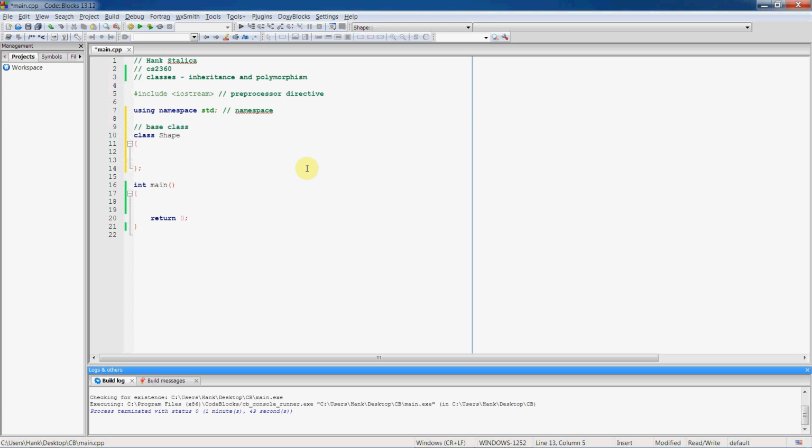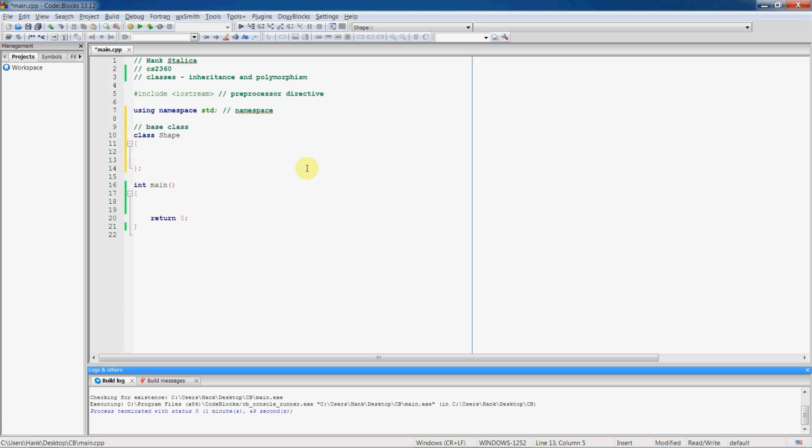And then the children, I'll make a couple children for it, like a triangle, maybe a circle, maybe a rectangle, etc. And those will all be classes that have a relationship to shape. Right? A rectangle is a shape. A triangle is a shape, a circle is a shape.